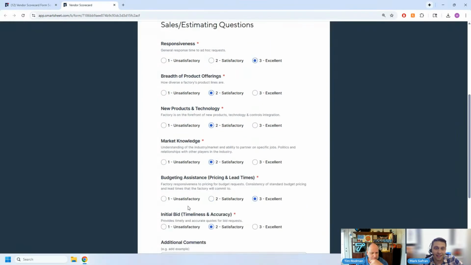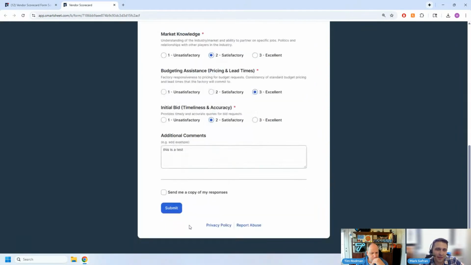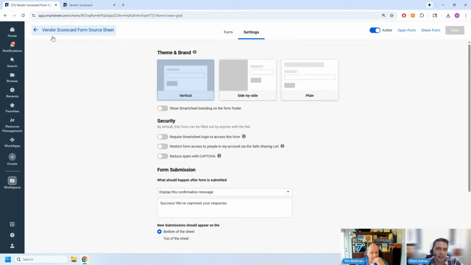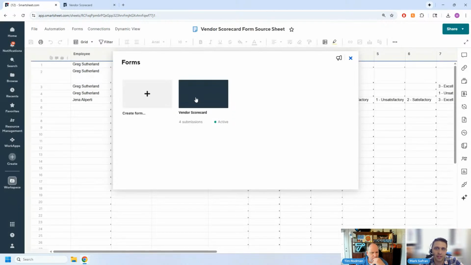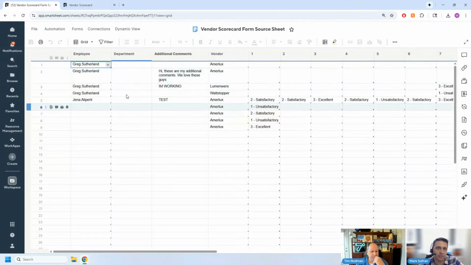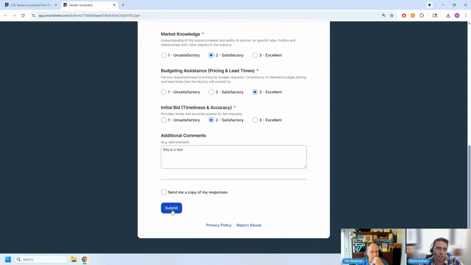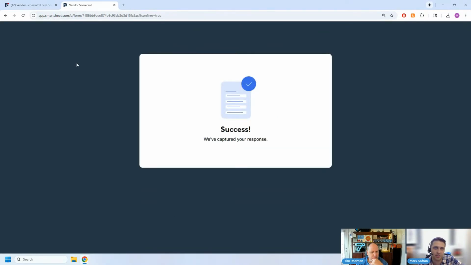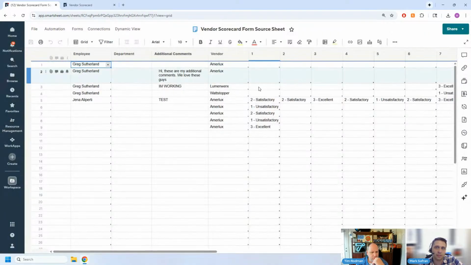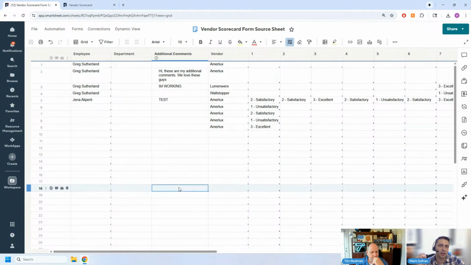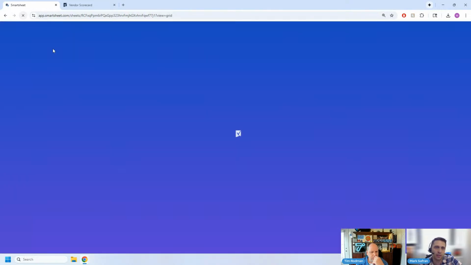So anyway, sorry, go ahead. You click submit then. No, absolutely. So we saw here, I'll get out of the edit screen. This is now just the actual underlying sheet itself. Once you're on the actual form, you can go ahead and hit submit. You can always BCC yourself on the response, and it just says cool, thank you. Then once you get back to the form, we can either wait for it live and it'll refresh, you'll see this turn dark blue and the new information will come, or in a couple of seconds you'll get the refresh wheel, and now from that form submission, the extra data will start to populate. So we'll see if we can force it through here.